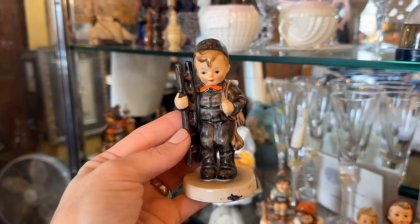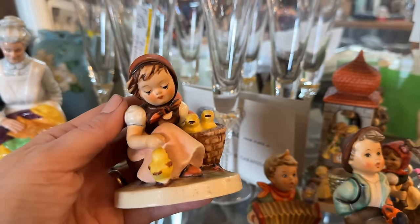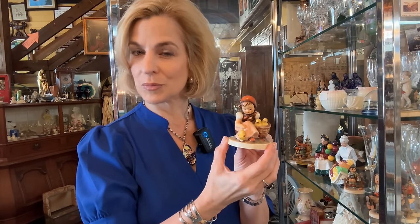The chimney sweep is priced at $75. There's also a Schoenstein Fiegel — the girl with the chicks — priced at $55. Hummel figurines you can find quite affordably on the secondary market. I've shared a lot of the history in a previous segment at High Street Antiques in Dallas. The Goebel Manufacturing Company is no longer offering these affordably — their minimum price point is $100 each, and this is $55.